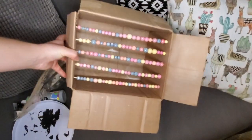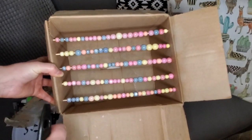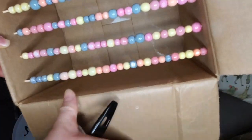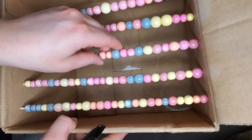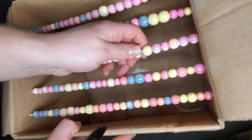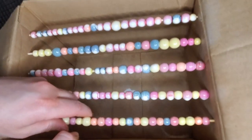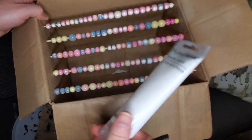Okay, as you can see here, the beads did not fully saturate with the white spray paint. You can still definitely see the color. And like I said before in the video, you want to leave a gap because look at this. They're stuck together. And a lot of the spray paint settled to the bottom of the bead. So I'm going to separate these apart, and then we are going to go back over this with acrylic paint.